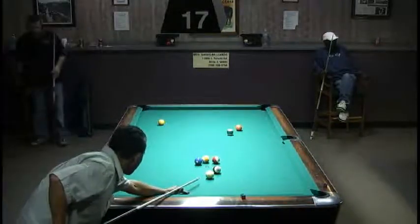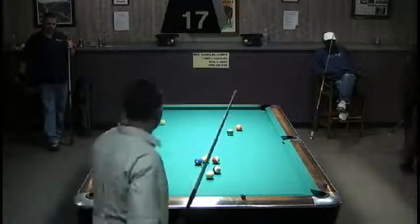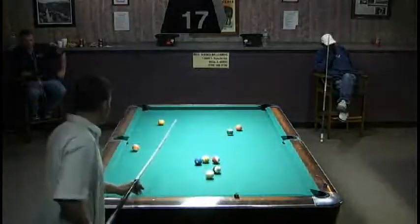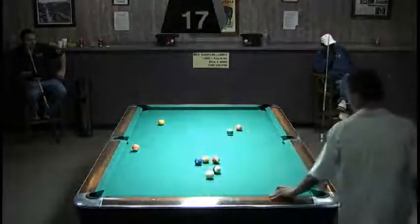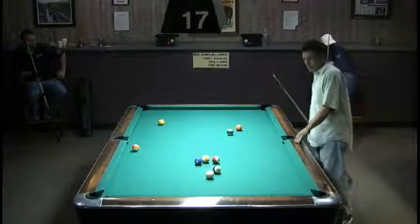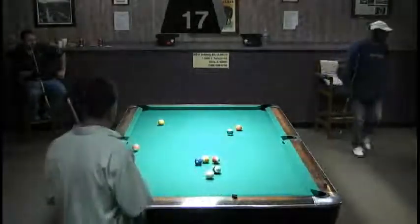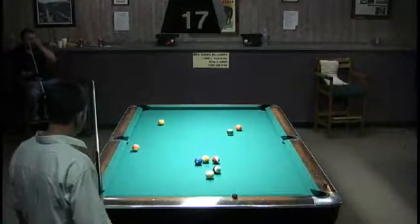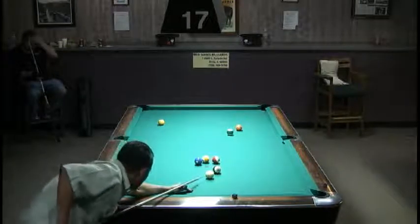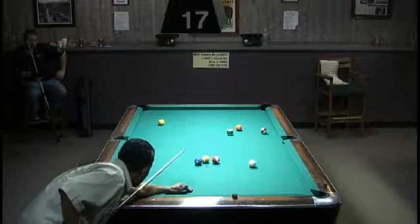Sergio checked out to see if there were any straight banks. He was kind of snookered on the 9 ball, so he was shooting the 15 away, up the table to his side, off the 2 rails to the side. I don't believe he wants to be aggressive. 2 rail bank this, try to make it, because you might hit the 5 or the 14 ball and sell out 3 or 4 balls to Will. But, you know, Sergio's excellent at this 2 rail bank, holding it up with inside English, so he might play more aggressive than we think.